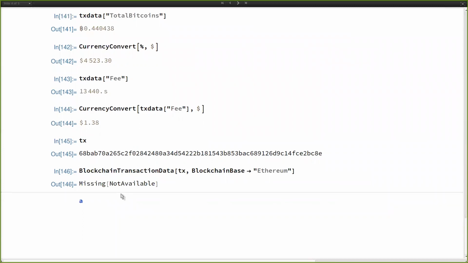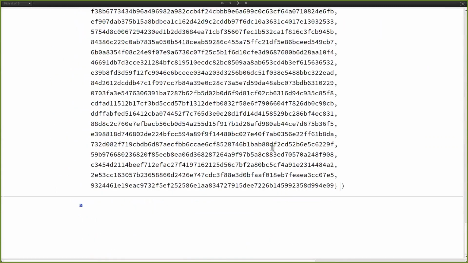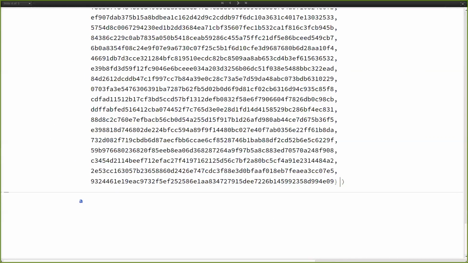But let's keep exploring the Ethereum blockchain. So let's get the last block from the Ethereum blockchain. All right, we have a transaction list here, and let's just pick any random transaction. So we can do, let's say, Ethereum transaction data.